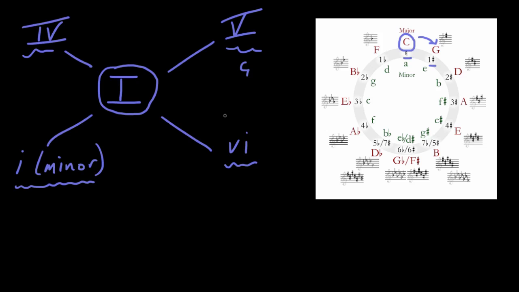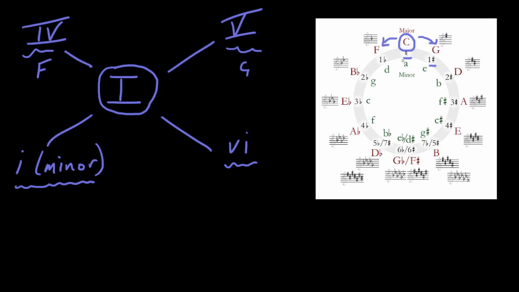The same is true here at the subdominant. So the subdominant of C major is F major, and as we see going round the circle of fifths in the other direction, there's also only one note different between the scales of C major and F major. In this case, the B natural that we'd find in the C major scale becomes a B flat that we'd find in the F major scale.